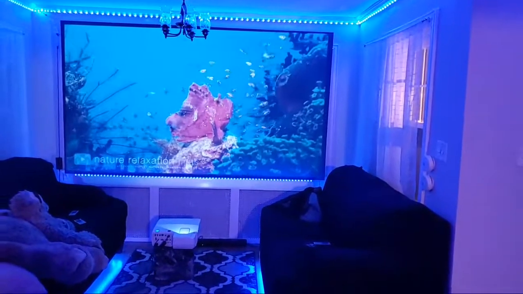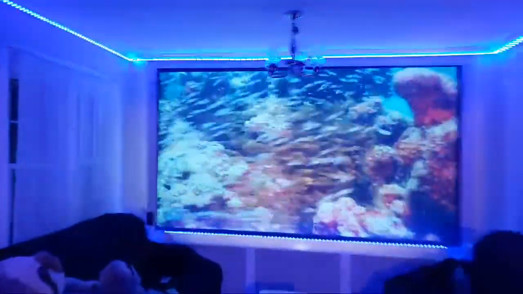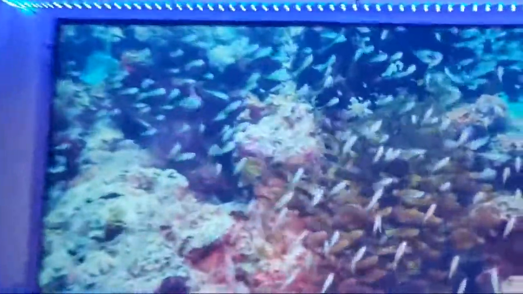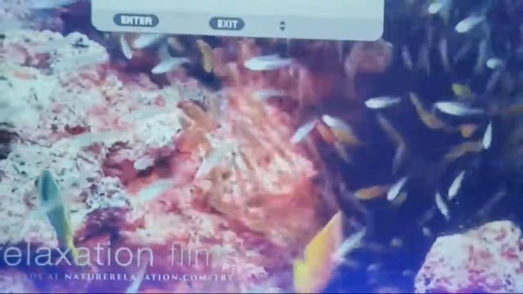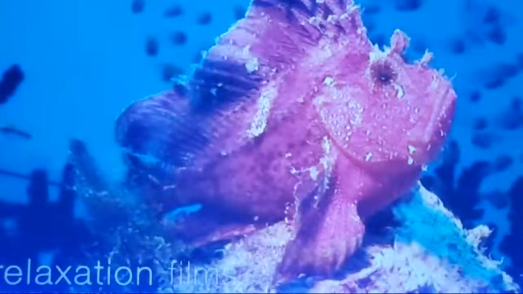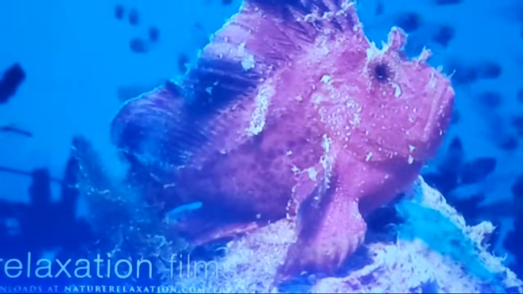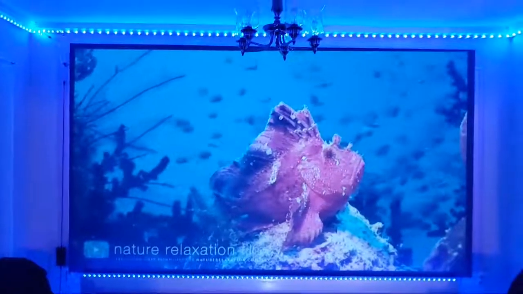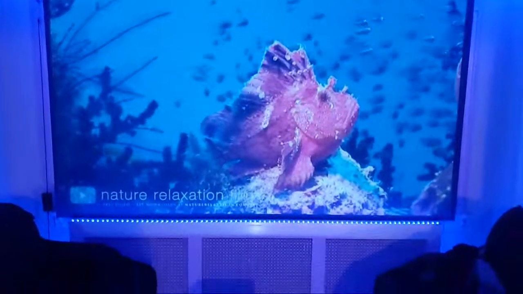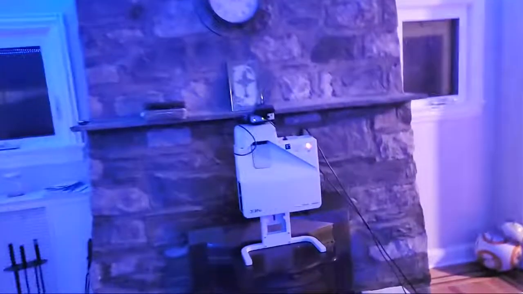It's going to take a while because that's sitting in eco mode. Is that in eco mode? If it's not, it should be. Let me see what we've got going in eco mode. No, it's off. Eco mode is supposed to be on for these projectors. Here we go. That's better. I just put that in eco mode. The screens are super bright, the technology is very bright. None of the projectors in this house should be running off of eco mode.